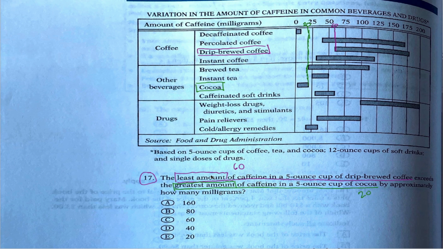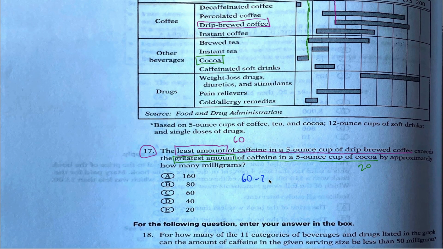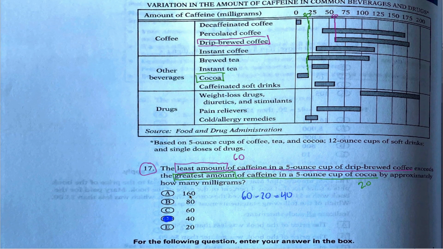What I'm being asked is how much this 60 exceeds this 20 by. Well, 60 minus 20 is just equal to 40. Remember, these are all approximations, so I'm just looking for a number that's relatively close to 40 over here. Sure enough, I get exactly 40 in this case. But if 40 weren't listed, 39 or 41 or 38 or something would have to be. I guess you could kind of work backwards by looking at these answers and doing a process of elimination thing here. But I think it's a lot easier just to ballpark them, subtract them, and look for something that's close.